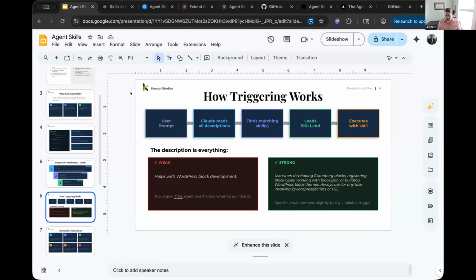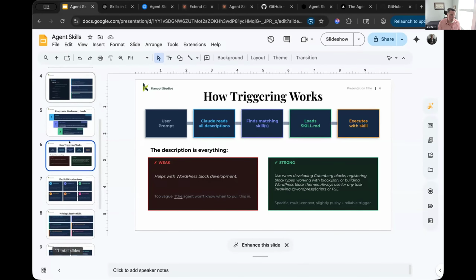No, you want to really get into it: when developing with Gutenberg blocks, registering block types, working with block.json, or building WordPress block themes, always use this for any task involving these things. So it's specific, it has multiple contexts, and you're telling the agent that you want to use it when these things are happening.